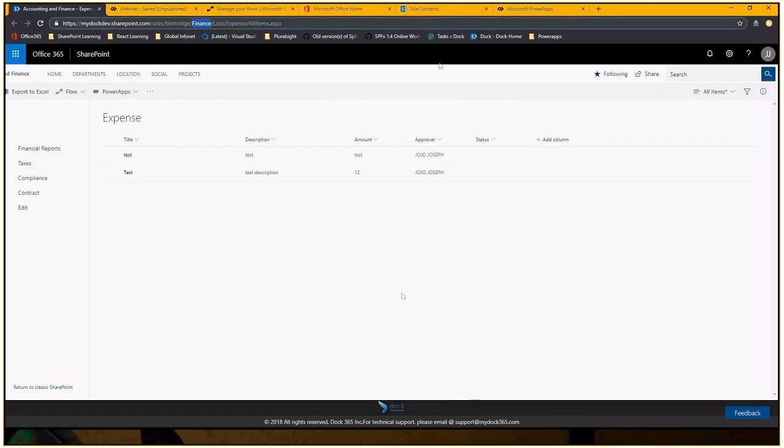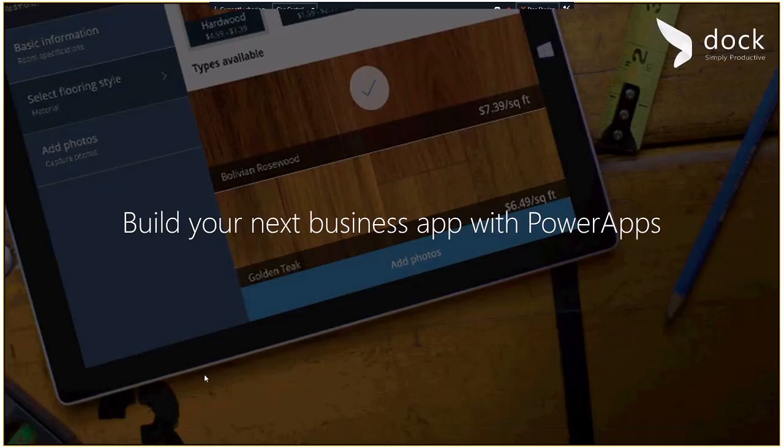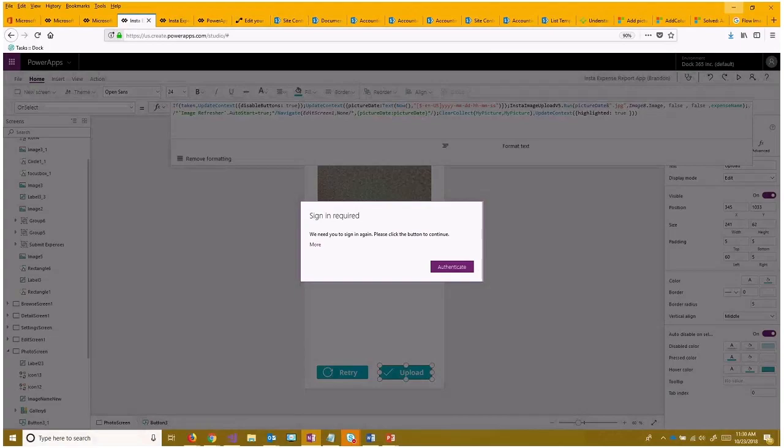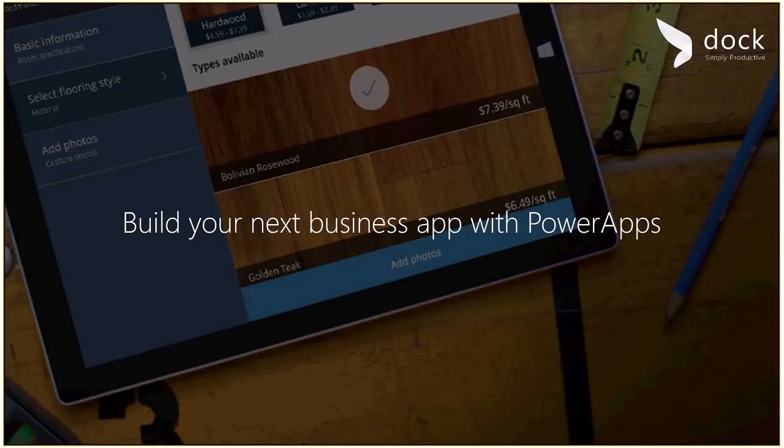And if you'd like an example of a better or a more fleshed out application, I actually have up the expense reporting app that I recently made. And that is right here.